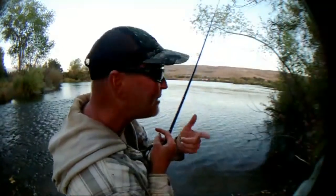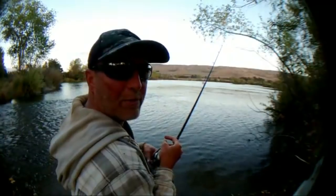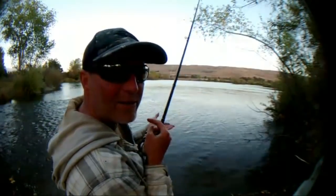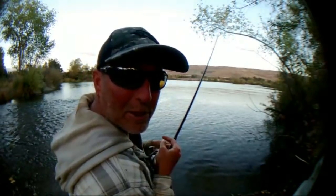Catch and cook, oh yeah, that's huge. I'm going to try and do one maybe for the rockfish. It's just hard for me because I don't eat fish. But I have friends that eat them and cook them.